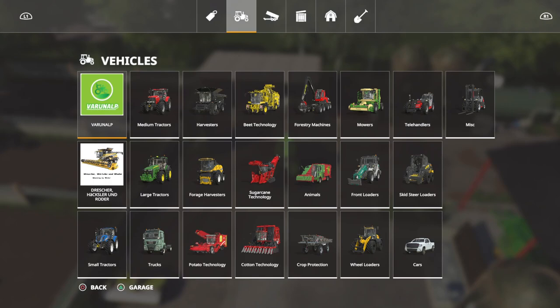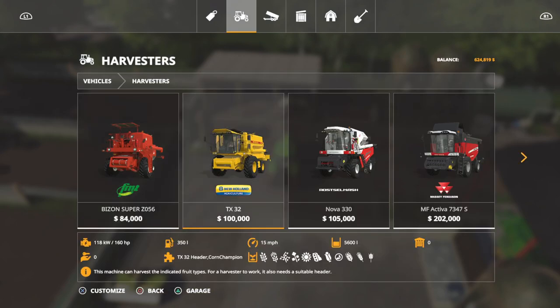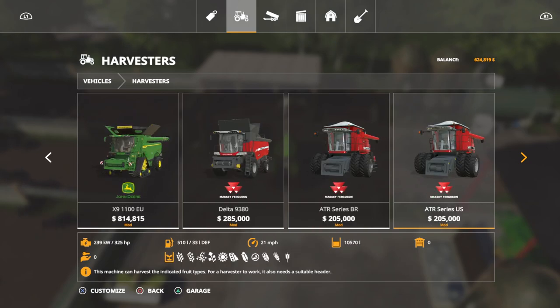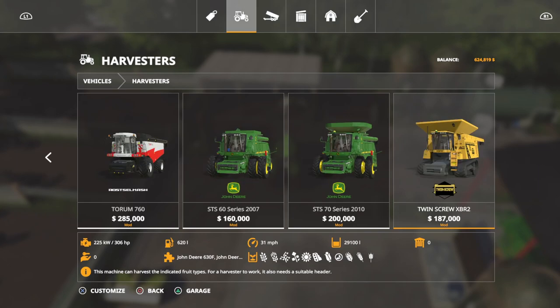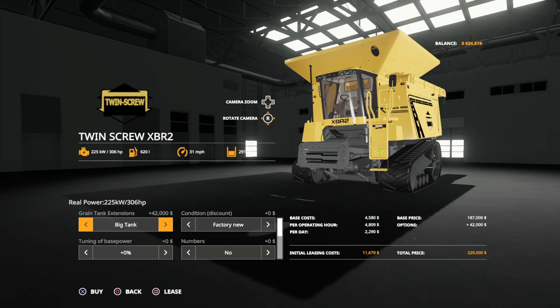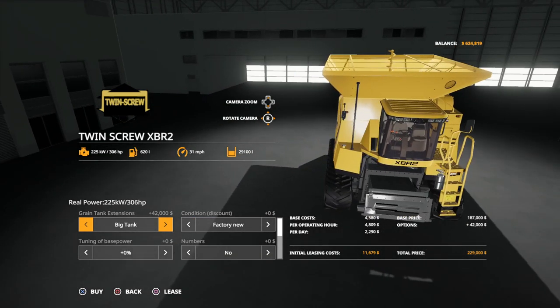Now, this, let's see if we can find it here. Most of you probably know what I'm talking about, but if you don't, you soon will. This guy right here. Now, I mean, it can hold up to 29,000 liters? Where is that? Oversized tuning to base power? Where is that? Oh, grain tank extension. Whoa, that's a big old hat. That is a big old hat, but almost 30,000 liters. And it cruises at 31 mile an hour.